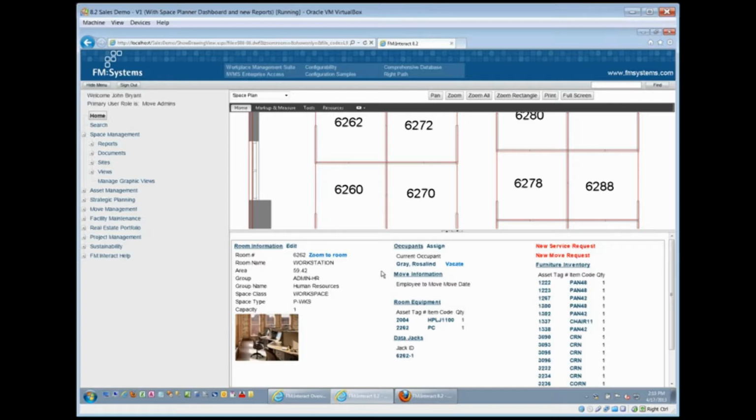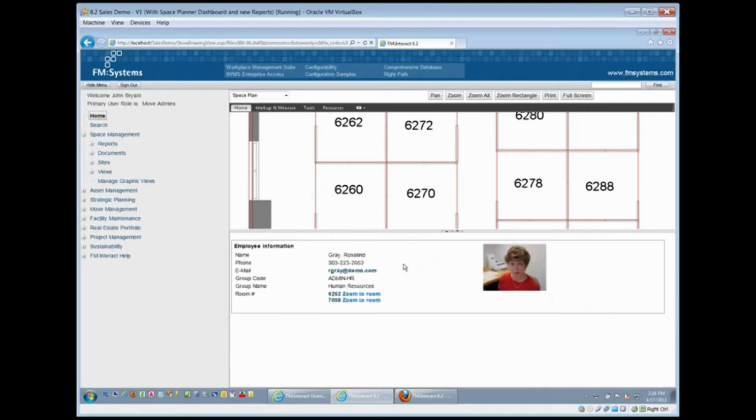Spaces might contain no occupants. They might contain one occupant. They might contain multiple occupants. Everything in here, because it's in a browser environment, it's clickable. It allows us to pull up information that might even be pulled from an HR system. And I would say the majority of our clientele, they end up getting this type of data from an HR system.